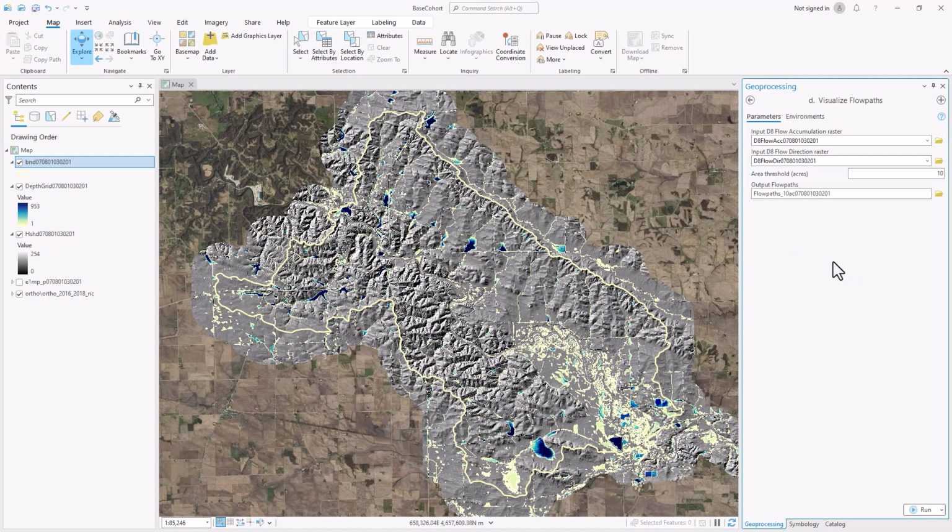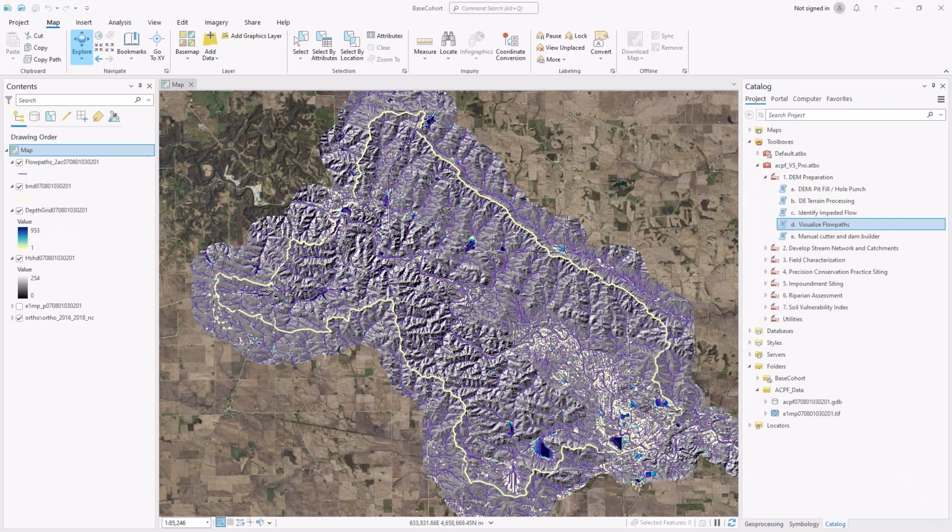However, for this example, we are not going to run the tool on 10 acres. We are going to actually run it on 2 acres. So we will change our 10 value to 2 in the area threshold input. We can see our name has now changed to underscore 2AC. And we will go down to the run button that is at the bottom of the window, click it once to run the tool. Once the tool has completed running, our result has been added to the map.